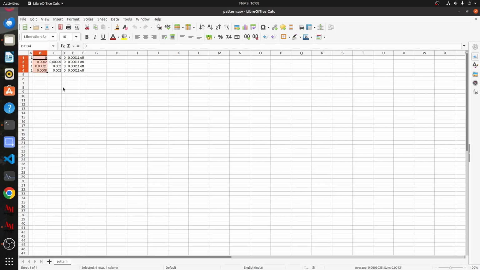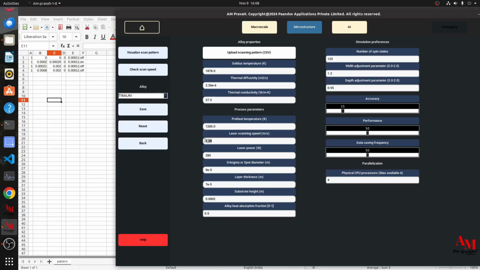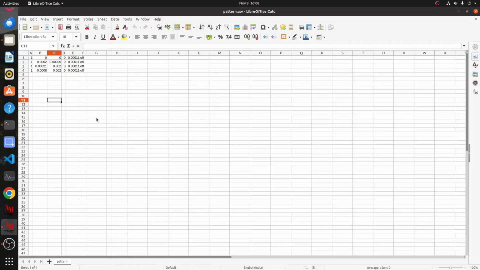You can put any values here. Basically the xyz and the laser on off conditions are important, but don't keep it blank here, and you will be giving your laser scanning speed from the settings in a bit.